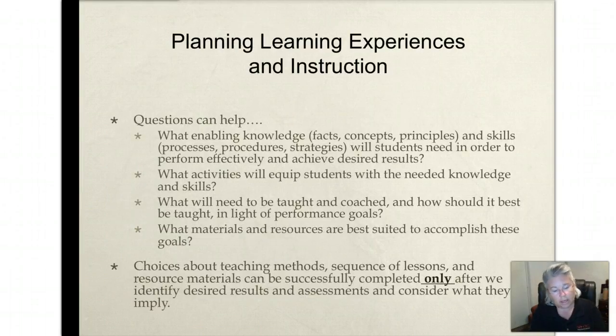All right, so the third and last process in backwards design is you will be planning learning experiences and instruction, and questions can help with that. You know, questions of what enabling knowledge and skills will students need in order to perform effectively and achieve the desired results I'm looking for? What activities can I adopt that will equip students with the needed knowledge and skills I believe they need?